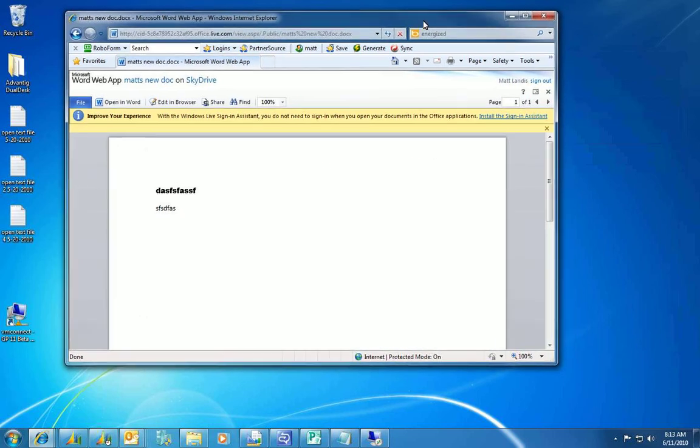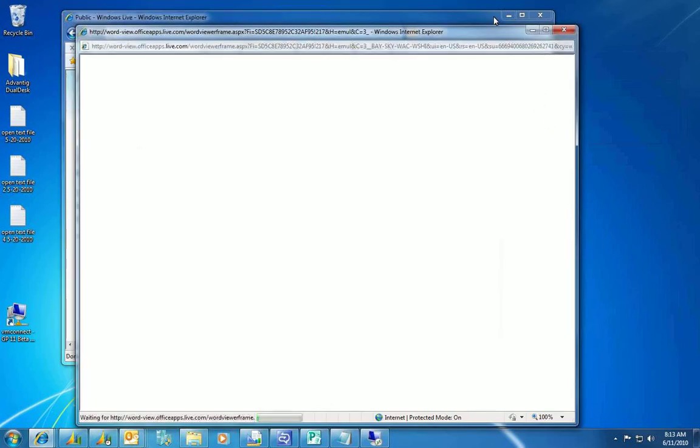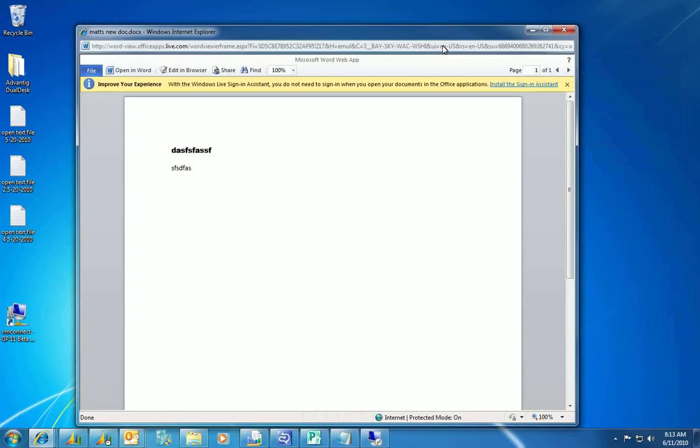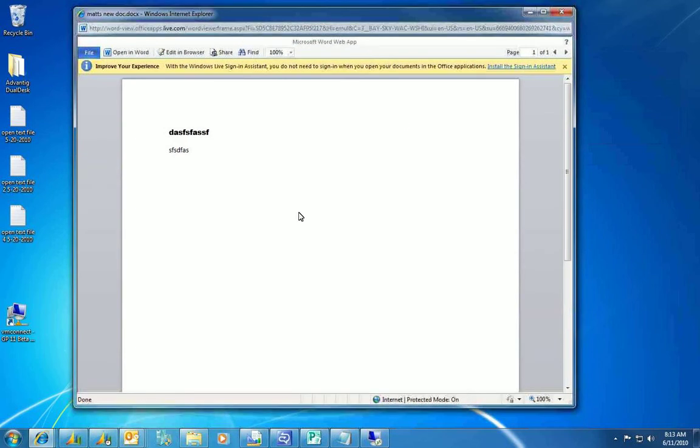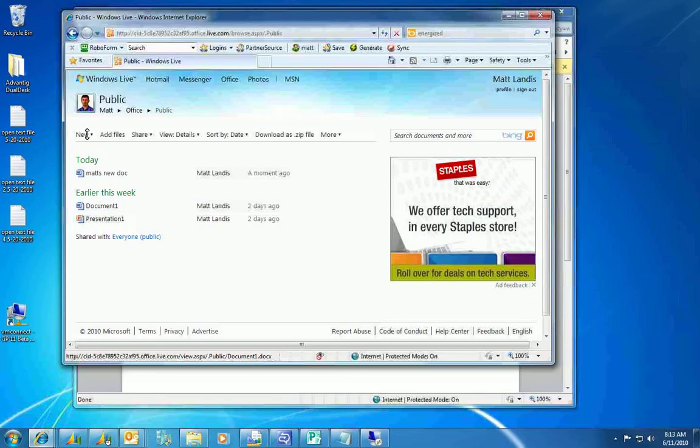Alright, and another option of the Microsoft Word Web App, or all the apps, you can click on Pop Out, and what it does is it makes the app into basically a borderless browser, so it almost looks like Word itself, except you do have the URL up at the top for security reasons. But let's go back to SkyDrive. They give you 25 gigabytes of free online storage. This means that you can walk up to any computer that has web access and open these files.